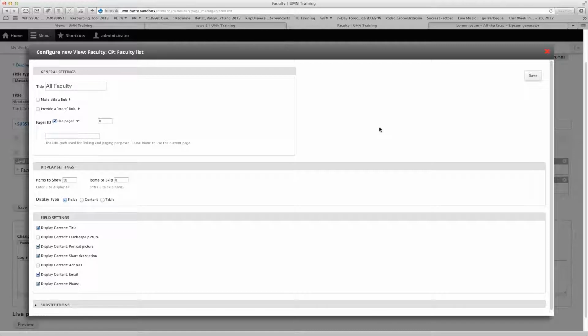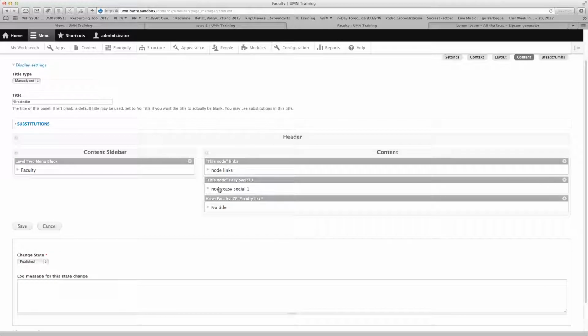So let's do that. So Robin, real quick, this is in addition to or supersedes some of these display settings that happen when you actually make the view, or when you make the teaser. That's right. The teaser panelizer content type, or it would override those, absolutely. Okay. All right. Yeah, like I don't know that we have short description in the teaser view, but that's okay. We'll just put this in there so we have it.